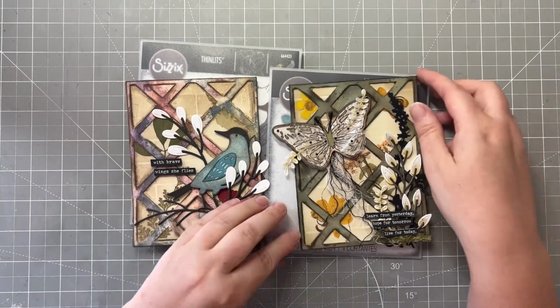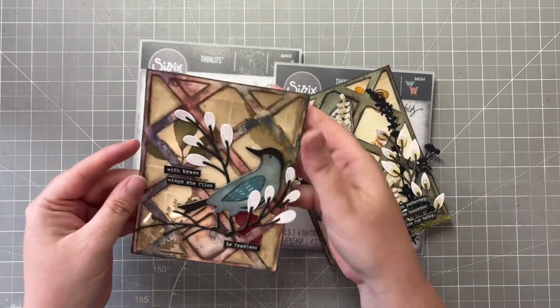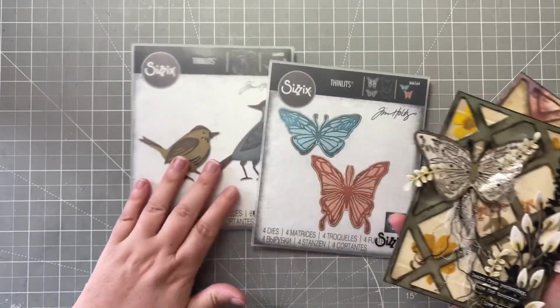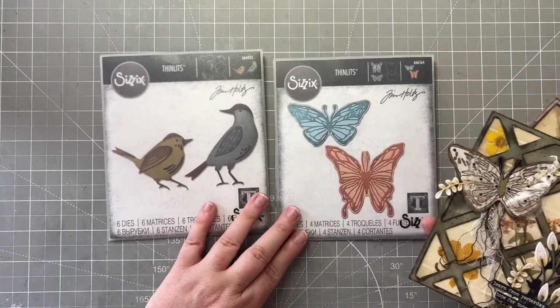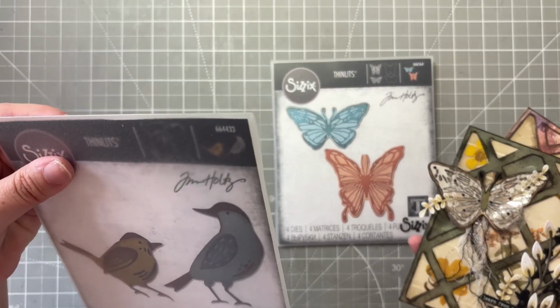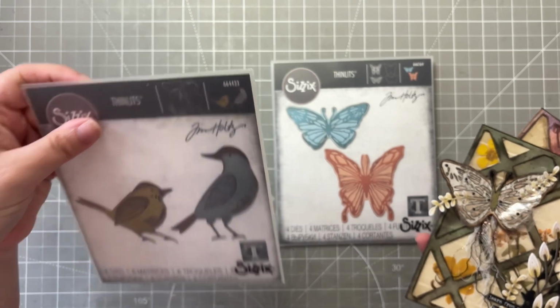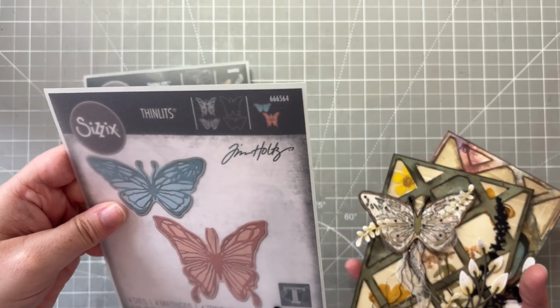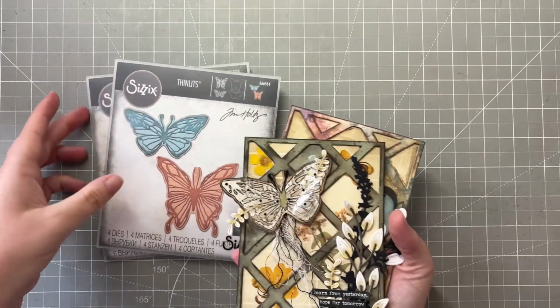Welcome back. Today I'm going to show you how I made these journal cards. So I used these two sets of dies here for my focal points. The Sizzix Thinlit 664433 and 666564.